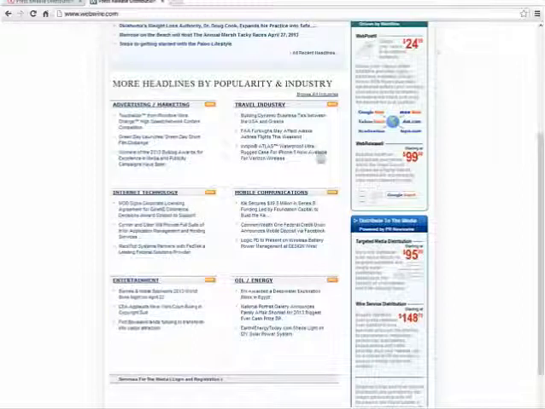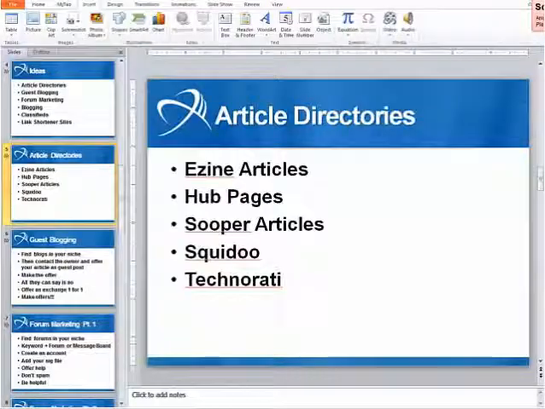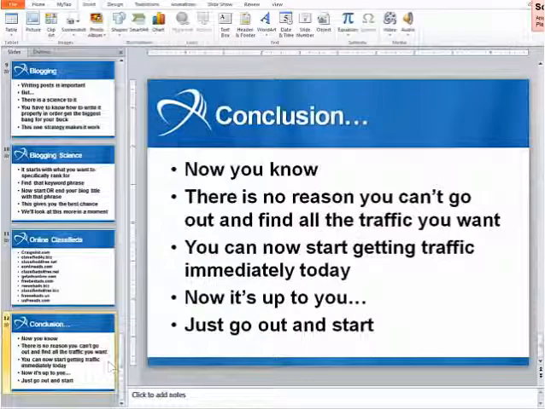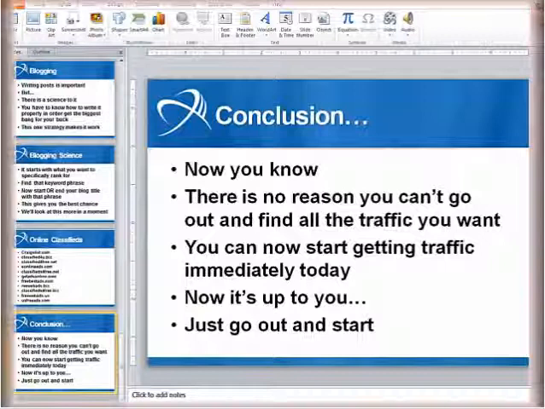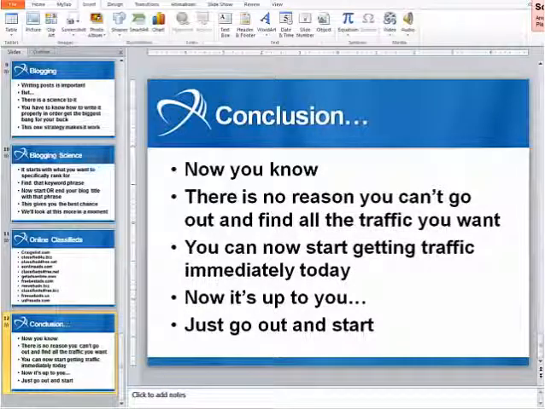Now, there's one more piece, and we're going to switch back to our PowerPoint here in just a moment. There's one more piece that we really want to do. Let's just switch back. Now, the one more piece, and I'm going to make a decision right now, is something I believe all of you need to understand, and some of you watching this may have access to it, and some of you don't, and that is how to advertise on YouTube, meaning how to utilize video in order to market and get traffic back to your website.